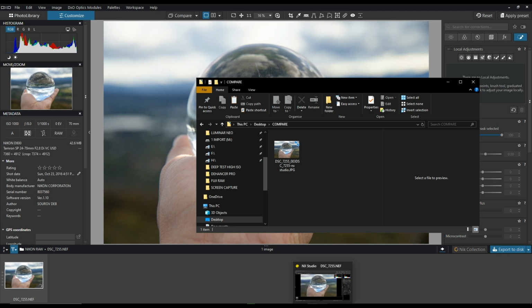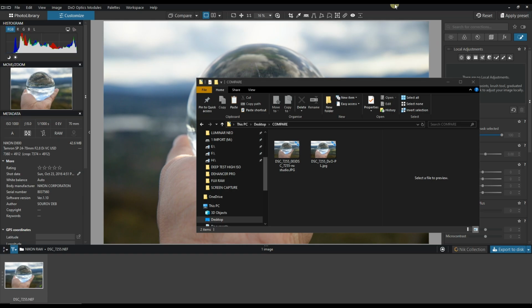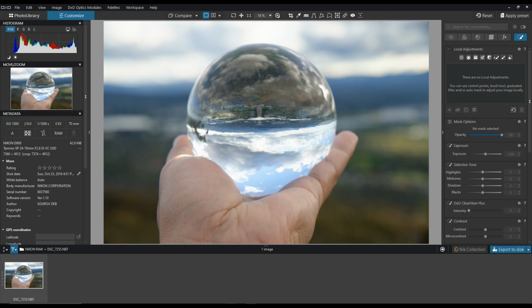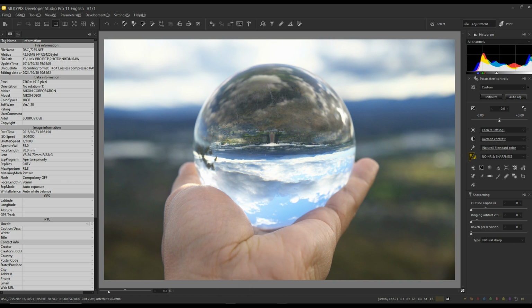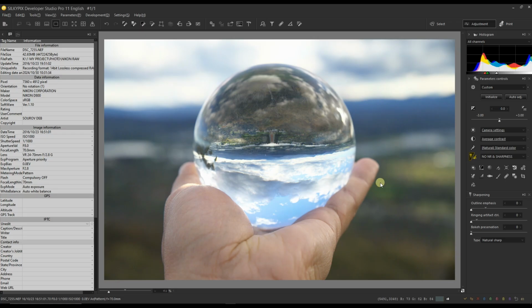And I'm going to turn off my Nikon NX Studio because too many things are on. So we have the DxO. Fantastic. Now we're going to Silkypix Developer Studio Pro, but before that I'm going to turn off Photolab. Now Silkypix Studio. Now it's no sharpness and no noise reduction.